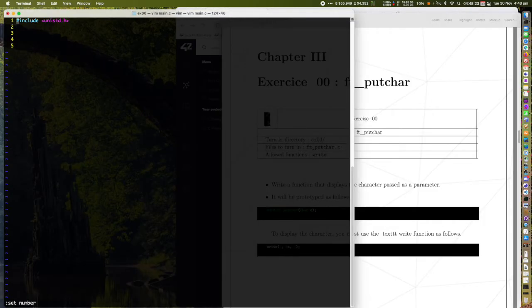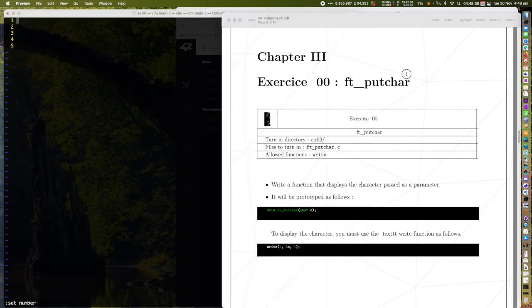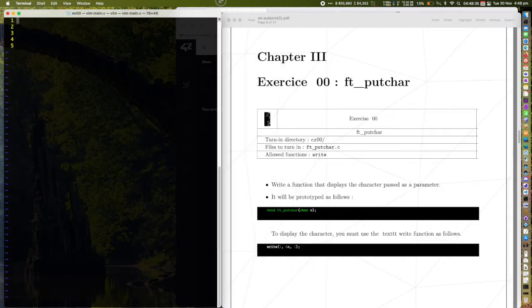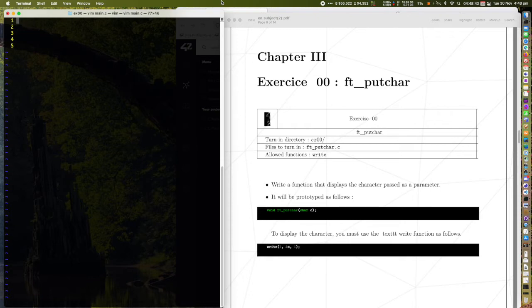Now, because I'm going to be testing my ft_putchar function inside my main function, that's the reason why I'm creating it, that's the end purpose of this. I'm going to be writing this main function in such a way that it just does one thing and it calls my ft_putchar function. That is programmer speak for saying that my main function is going to use that function and the code that is written inside it.